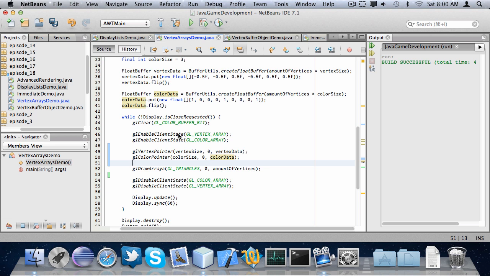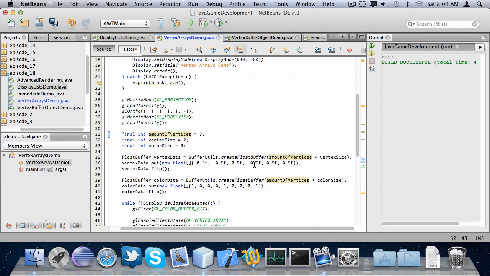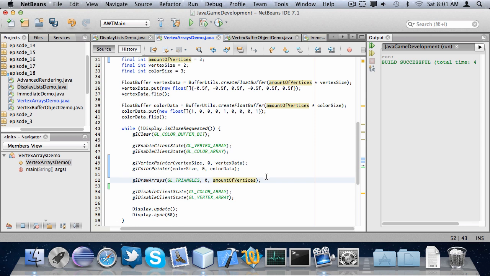Now, when we're done with this, we can call GL draw arrays, which actually draws the stuff on the screen. Because up until now, we've only said to OpenGL, you can find our data there and there. And now we're going to say to OpenGL, we're going to draw it like this. So we draw arrays, and the first will be the type you also indicate with GL begin. So in this case, GL triangles. The second one is the first, which will be 0 right now. And the third parameter is the amount of vertices, which we've already specified here, so 3 vertices.